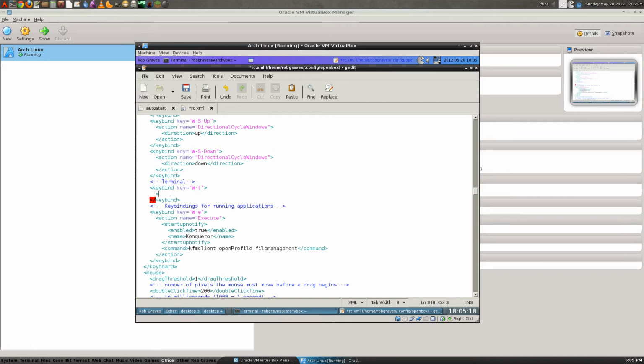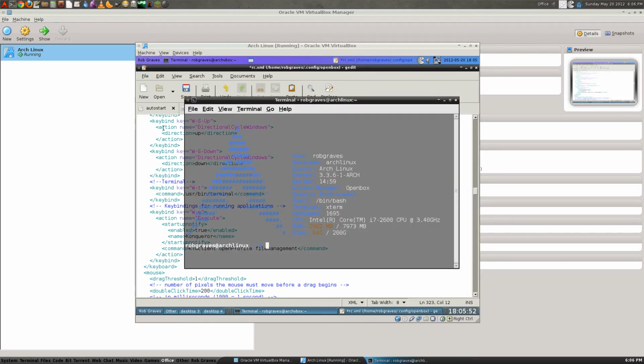Let's go command. We're going to do /usr/bin/terminal, and then end that command, and hope that works. We might need an action in there. I don't know. There might be an action.